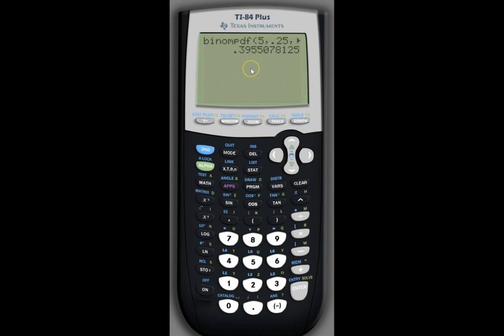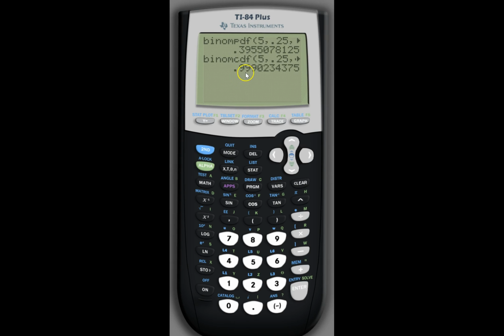So let's ask a similar question. What is the chance of getting, say, 3 or fewer? Well, we could do 3 and 2 and 1 and 0. We could do all that, or we could simply do the binom CDF. Second vars. Scrolling up to binom CDF. This time we have 5 trials. Our probability of success still 0.25. And we want to find, let's find 4. Okay. So this is going to be the chance of getting 4 or 3 or 2 or 1 or 0 correct, all those. I can hit paste.